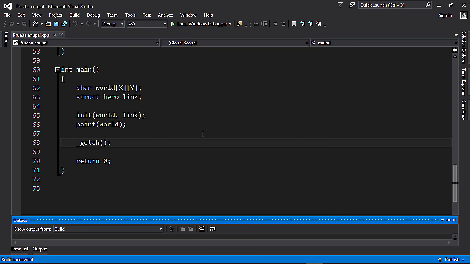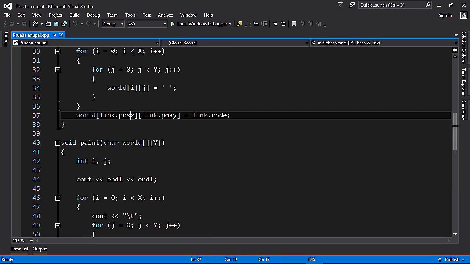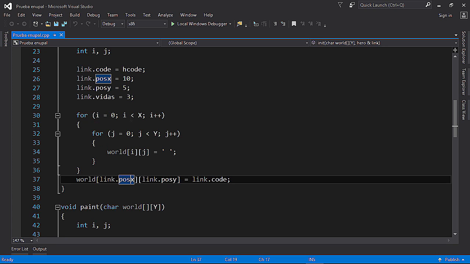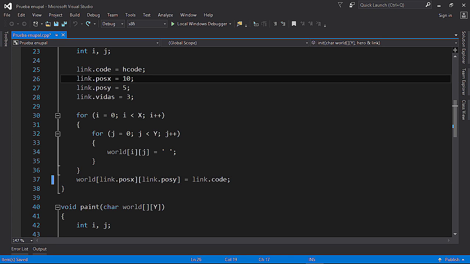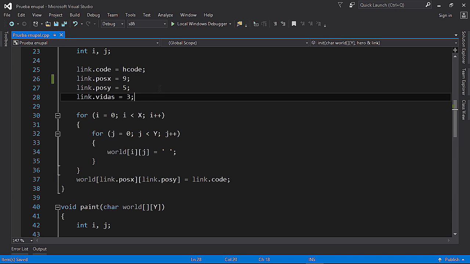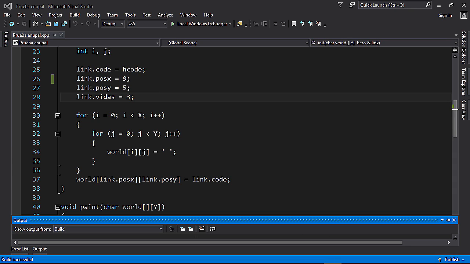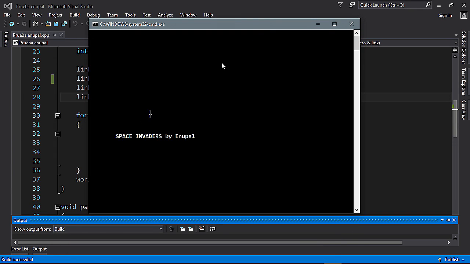And as you see, our hero ship is not painting in our multidimensional array or logical map. So let's check. Okay, we need to subtract 1 from our position in the rows, because remember it starts at 0, so it's painting out of position. Okay, this is our hero. It's in the last position of the matrix, in the last row, and it's in the middle of the columns. Right. So as you can see, everything is working nice in our first pane.